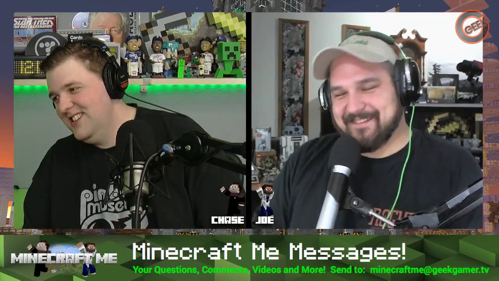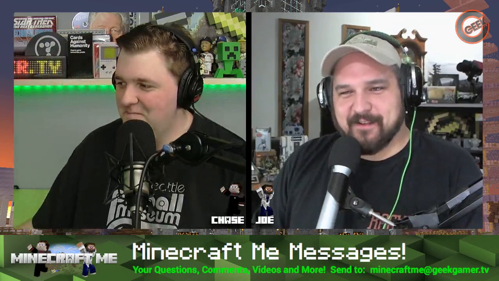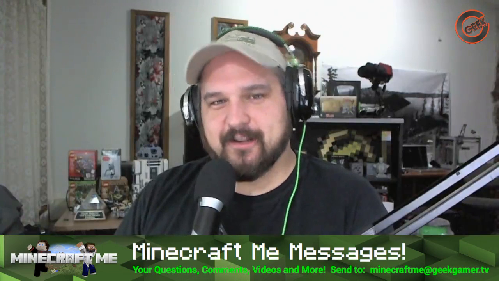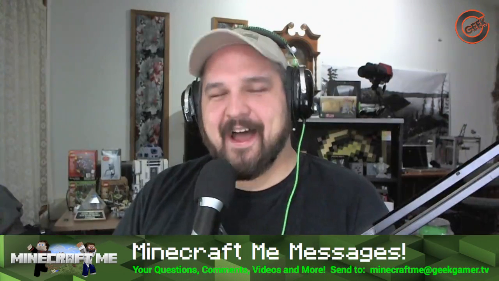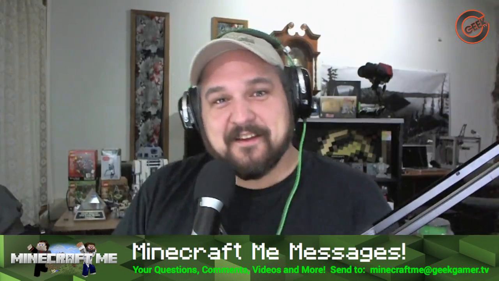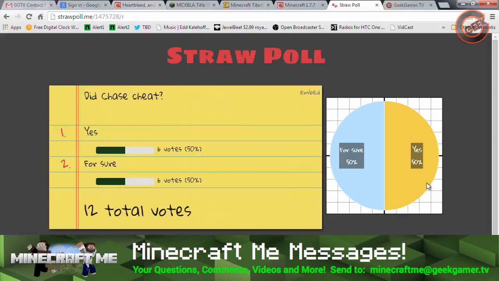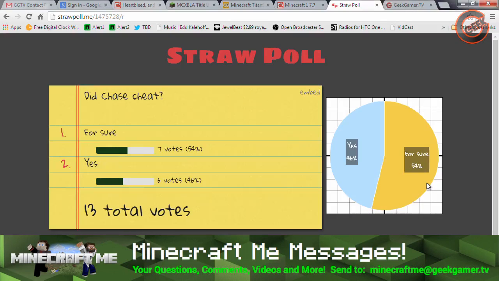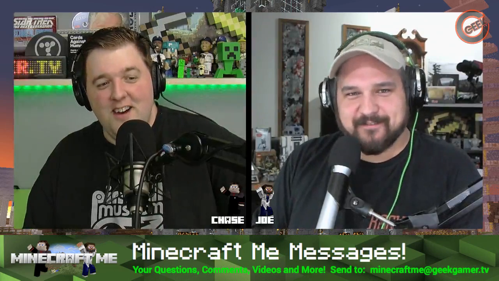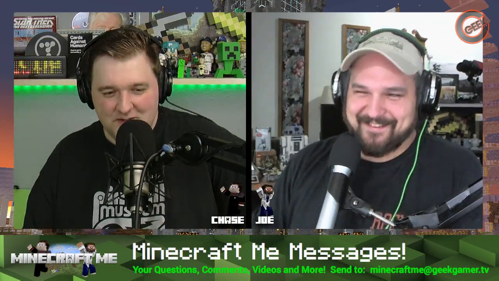Someone put up a poll earlier that was, did Chase cheat? And one of the possible answers was yes, and the other answer was for sure. And right now they are tied 50-50. That's basically yes and yes. It doesn't allow you to say yes twice. You have to have two different options. Oh, look, for sure has just taken the lead with 7 over yes. What's the difference between yes and for sure? One is more confident than the other? Fair enough. Okay.